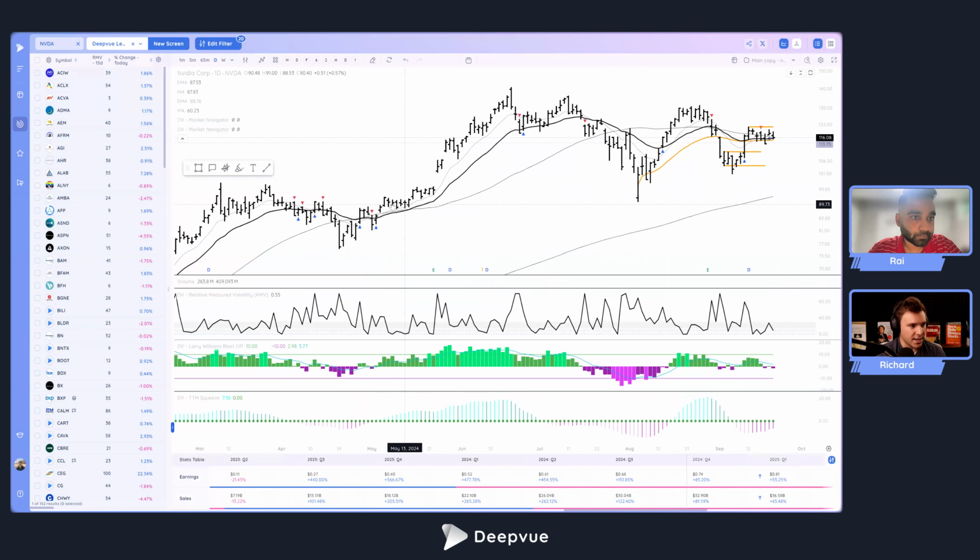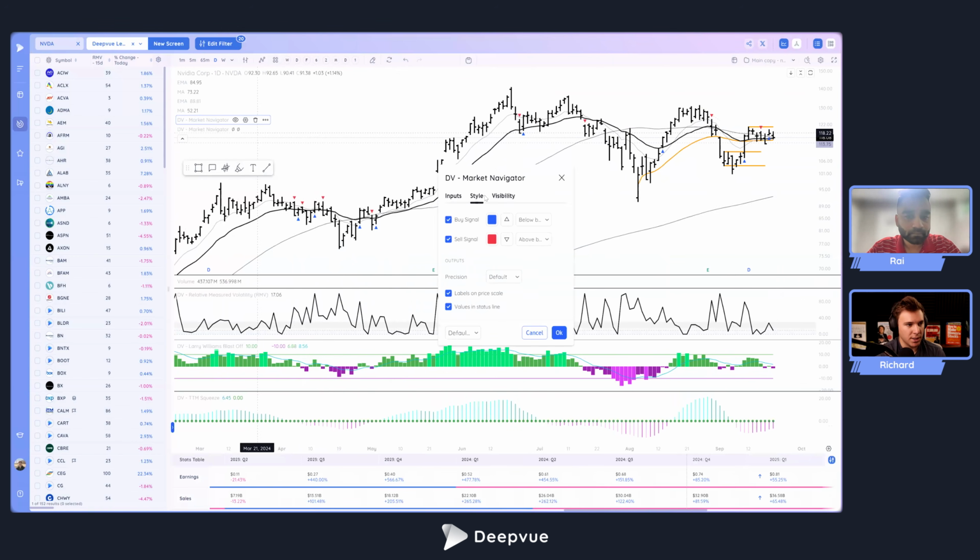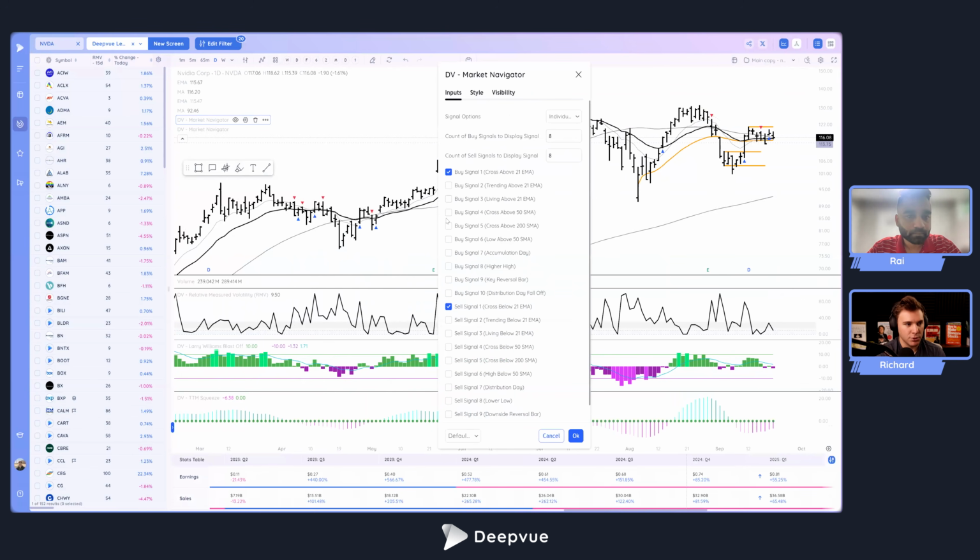We identified the tight areas here. We just had the cycle turn on here. It kept you in all the way into this point. So it really helps you capture those longer term trends. There are going to be ups and downs and false signals with every indicator there is. You just have to take everything in context. But Market Navigator is super powerful, especially if you select the ones that you actually use in your rules, and then you've got an objective measure of your rules, and that can be really important.